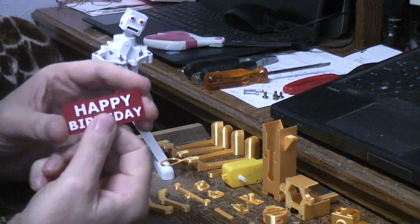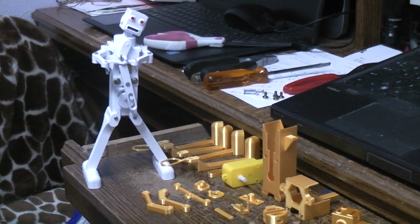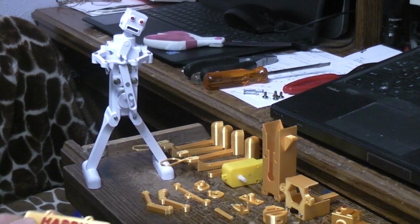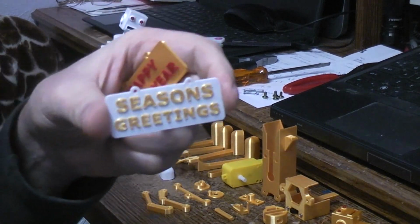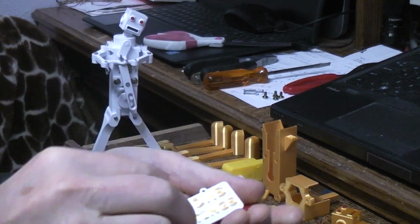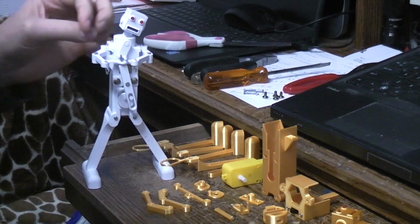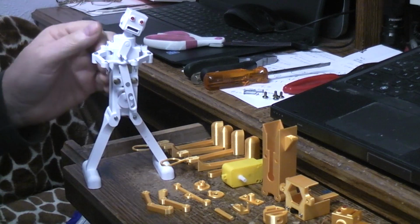That particular one, of course, said happy birthday, anything you can think of: happy anniversary, going on vacation, gone fishing, be my Valentine's coming up, Happy New Year already happened, season's greetings. You can 3D print all kinds of different little signs to hang on the robot, and I'll run it without the sign there so you can see what's going on.